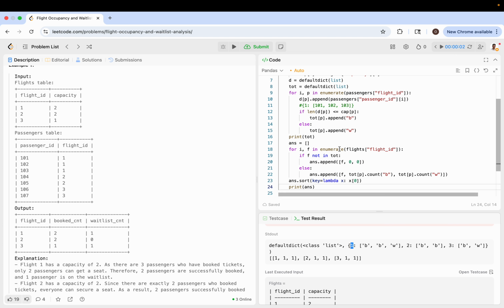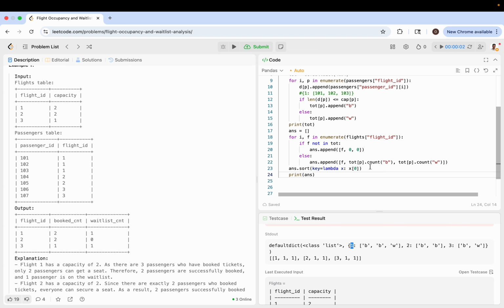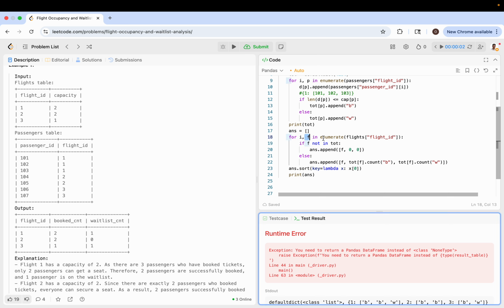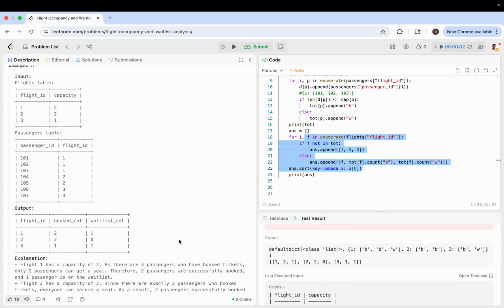So, right, so 1 is inside of total, so we should get 2 and 1. I'm not sure why we're getting 1 2 1. So dot count booked, dot count waitlist. Oh, total of f, not total of p, sorry, because this is the loop. Okay, cool. So 2 2 0, 1 2 1, perfect.